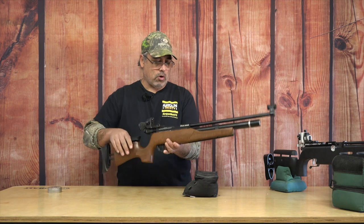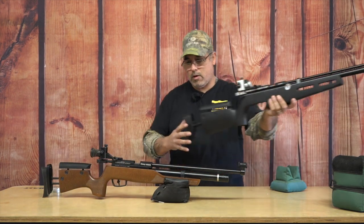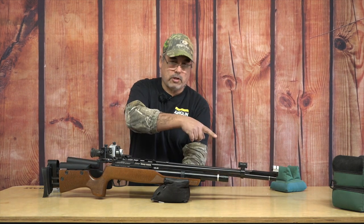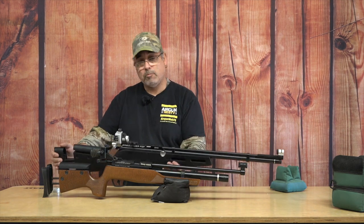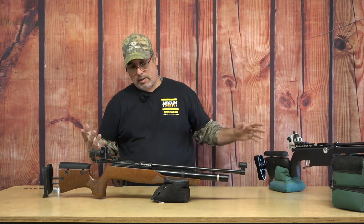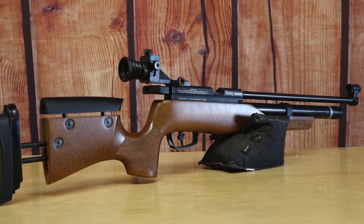It is a bit shorter, and we can maybe look at that here. Okay, so you can see you're getting a few more inches of barrel on the Challenger there than you are on the DAISY, which may lend it to something that you prefer. Maybe it does, maybe it doesn't. This price point with sights included is sitting at $595.